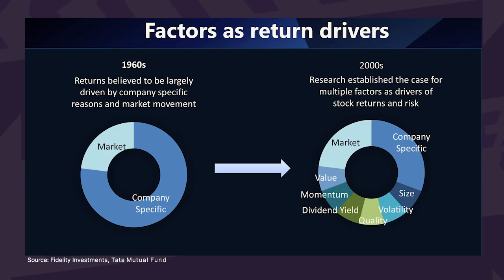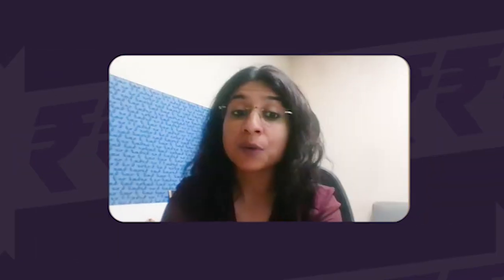Actually, around the 1960s, some models were developed, and at that time there was only one way defined for us to explain what drives a stock's return and risk. If you were to think about what drives a stock's return and risk, around the 1960s the answer was its sensitivity to the broader market, which is beta, or the market exposure. That is something which drives the stock's return. And then as academicians and practitioners studied it further, they said no, there are more ways in which you can explain a stock's return and risk.